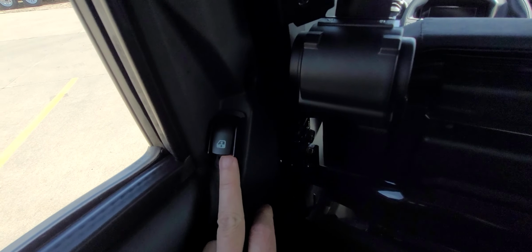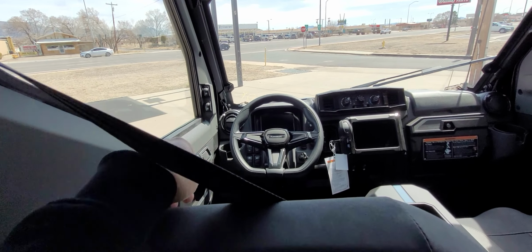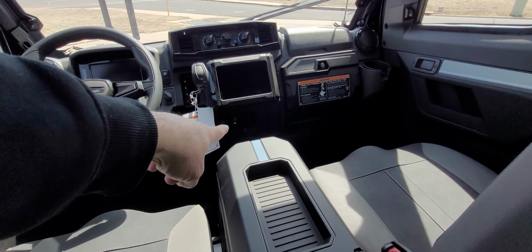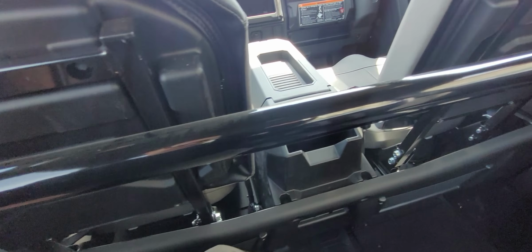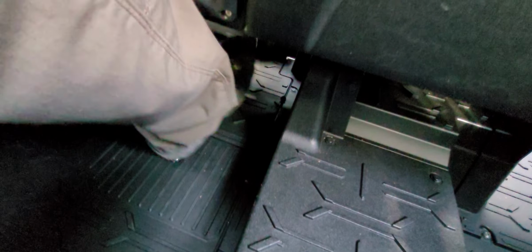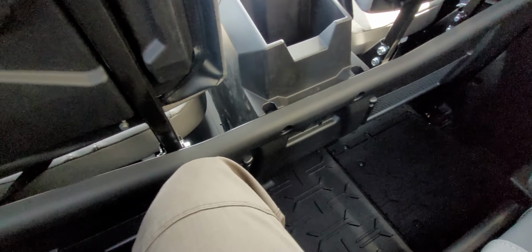Each door has its own power window, and then you have all your main power window controls up over there for the front doors. The rear door power window switches are down there on your front dash. I am 6 foot tall, 36-inch inseam, and it goes underneath there. Granted, my shins will hit before I bottom out. It goes all the way underneath, so you could throw some stuff underneath there, but it might slide forward when you hit the brakes, because there's no wall in the front stopping anything. It has little nets both sides.